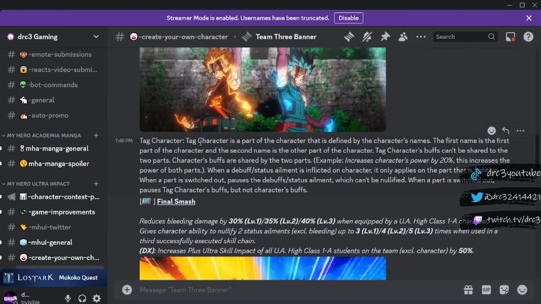Tag character explanation. Tag character is a part of the character that is defined by the character's names. The first name is the first part of the character, and the second name is the other part of the character. Tag characters' buffs cannot be shared to the 2 parts. Character buffs are shared by the 2 parts. Example, increases character's power by 20%. This increases the power of both parts. When a debuff / status element is inflicted on the character, it only applies on the part that is fighting.